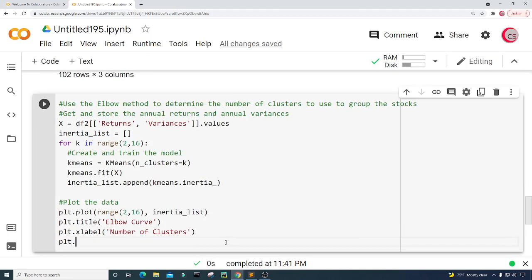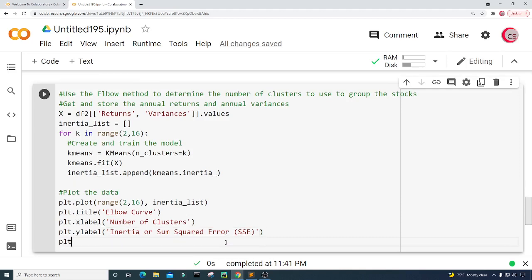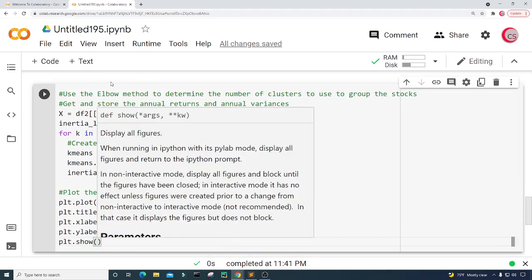So I'm going to type plt.ylabel, and it will be inertia or sum squared error, or SSE for short. Okay, and then I want to show the plot. So I'm going to type plt.show, and let's run this.